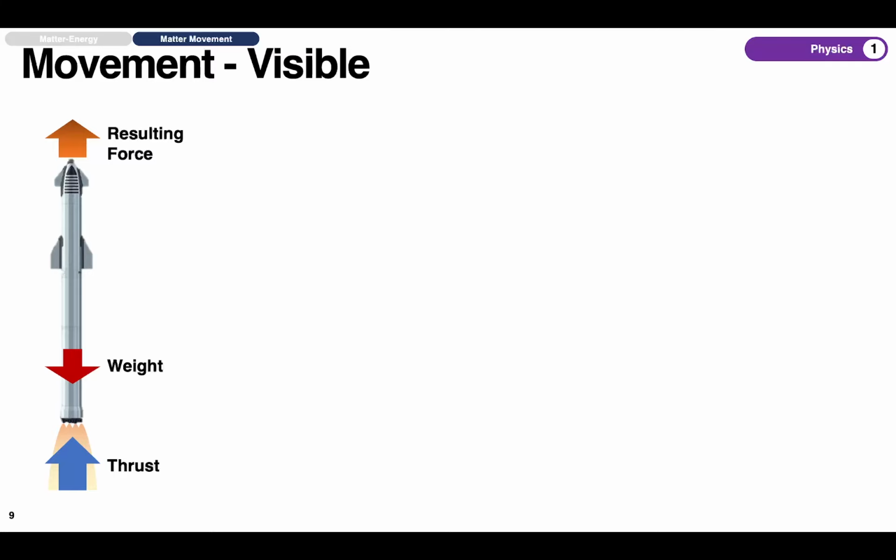So if we look at this example, we have a rocket that's pulled to the ground by its own weight, the red arrow, and it's pulled away from the ground by the thrust. And because the thrust is exactly in the opposite direction of weight, they mostly cancel each other out, except that the thrust is more powerful. You can see the arrow is longer than that of the weight. So the resulting force is the force that propels the rocket out into space. And obviously this is a simplified example because we have forces acting exactly against each other, but you can have forces acting in all directions, and some of them will cancel each other out, and the remaining one is the force where the object is going to be moving.